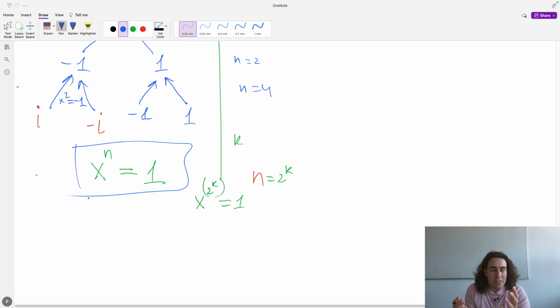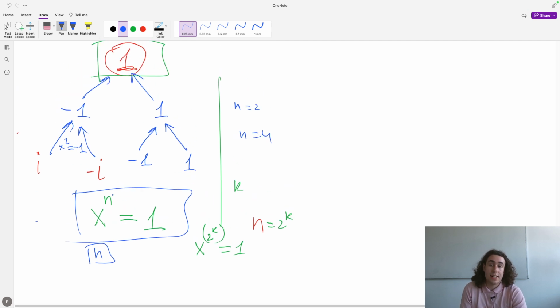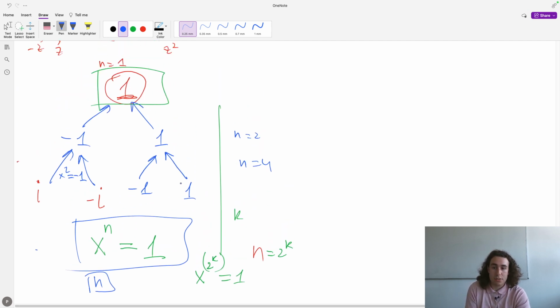So as I said, in real numbers we can't always solve this, but in complex numbers, all polynomials of degree n always have n roots. They're not always necessarily distinct, but in our case they are going to be distinct. So we'll have n such numbers, and that's exactly what we want, right? When n is equal to 4, we need 4 numbers. When n is equal to 2, we need 2 numbers, and so on.